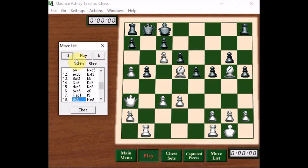I responded with bishop to d5. That was considered one of my worst moves, which there again I don't understand necessarily why. My thinking was I wanted to provide a lot of pressure in the center of the board, that this bishop could easily attack all areas of the board in this position and was not actively being threatened by any piece. I thought it was a good spot for my bishop. Stockfish disagreed. So the computer responded with rook to e8, which was considered an excellent move. In fact, one of the best moves that the computer made.